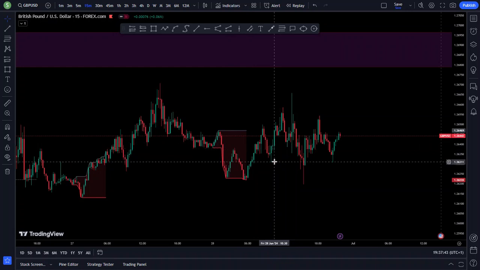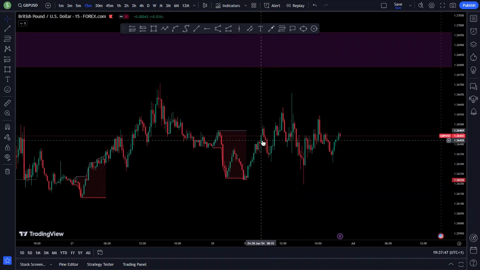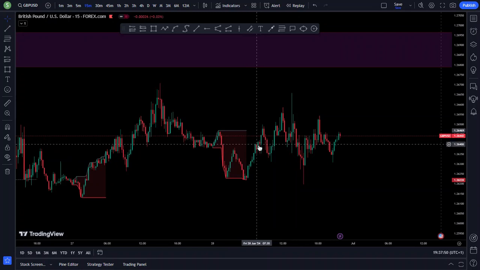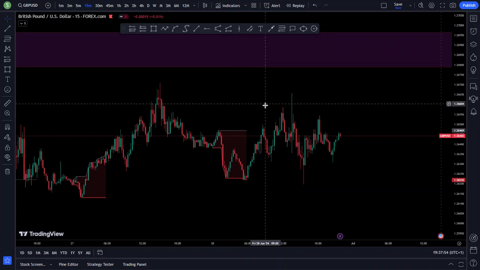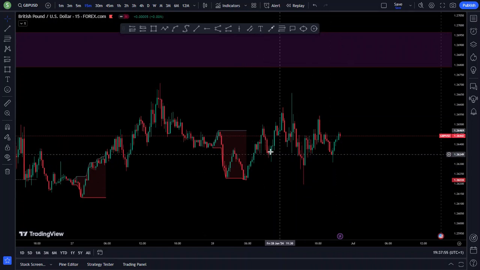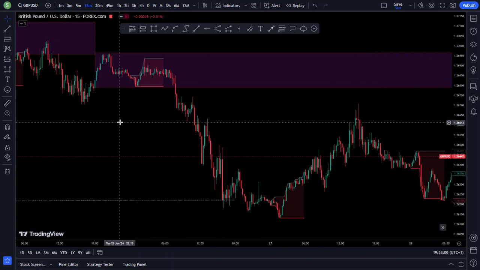So it's typically 2 o'clock New York time, 2 a.m. New York time. Now take a look at this spot. We have this Asian session, and we did not really have much manipulation. Price just consolidated. This was Friday. It consolidated all through Friday, right?